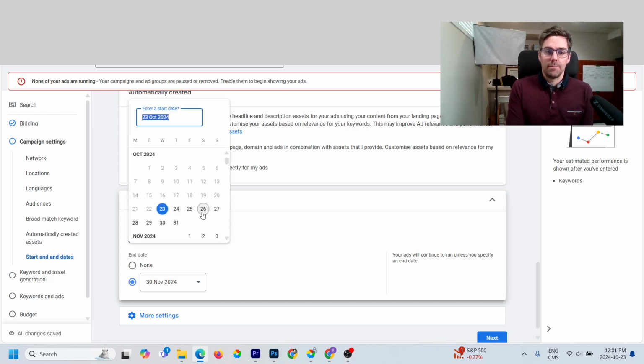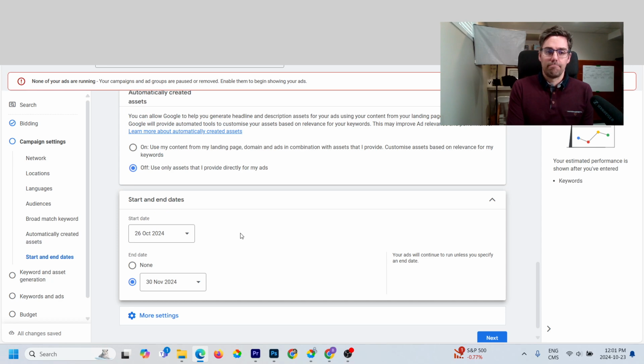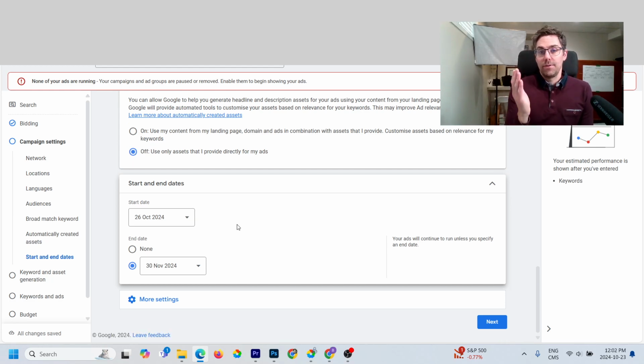Even a start date, a couple days out, so that if it takes you a bit of time to get this all built out, you're sort of working towards that start date. And then the important thing to note too is that once you hit November 30th, the campaign ends. You don't have to redo this whole process over again. You just come into your settings and extend the date for another month, and it'll keep running. But again, it just kind of forces you to stay on top of it and make sure it is still running.